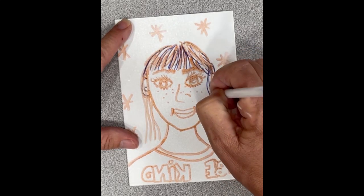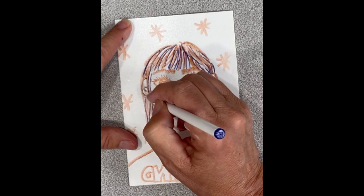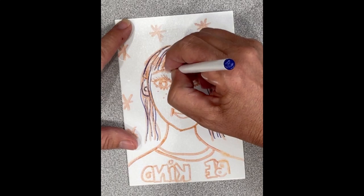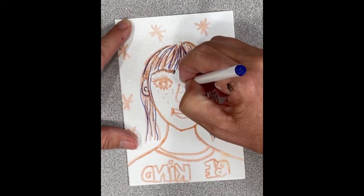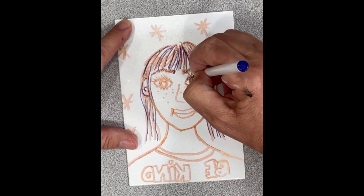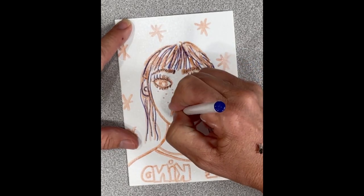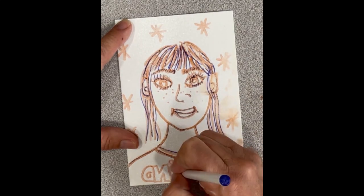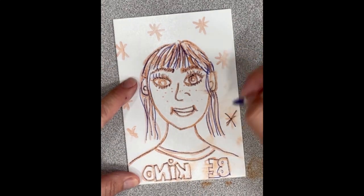You can always make changes with the pen because this is going to be the indentations. I'm going to speed this up a little bit so you don't have to watch me draw slowly, but I'm trying to cover each of the lines I made with the watercolor marker. You'll see when I'm done.